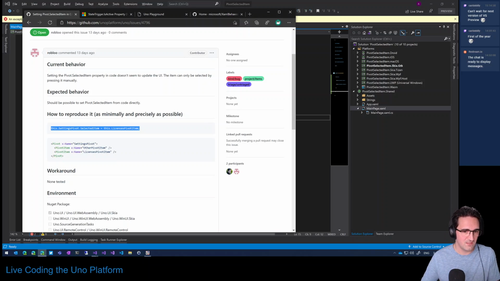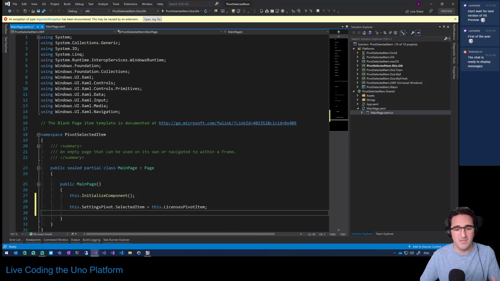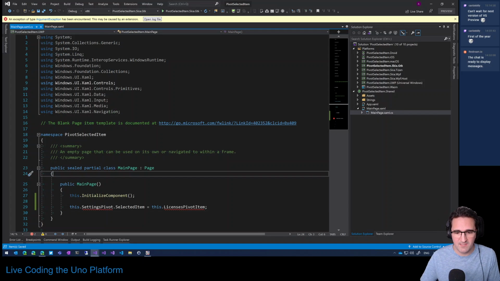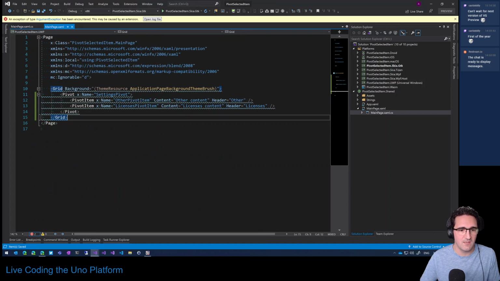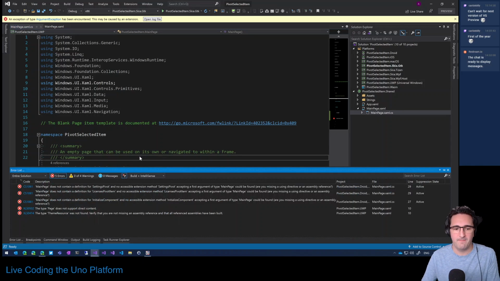My assumption is that it's from the constructor, but it could be from somewhere else. Let's try it from the constructor and see what happens. It could be in loaded, it could be in another button or something else. Since the licenses pivot item is the second one, we would assume that setting this would do something, right? So let's try it that way.